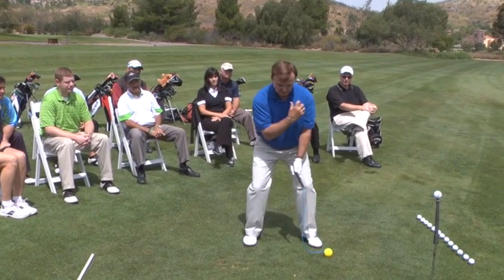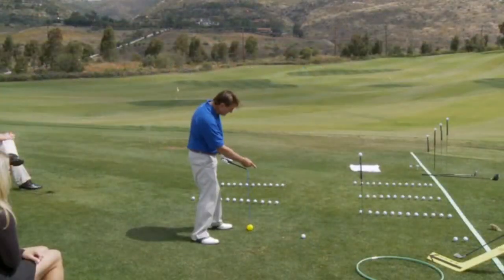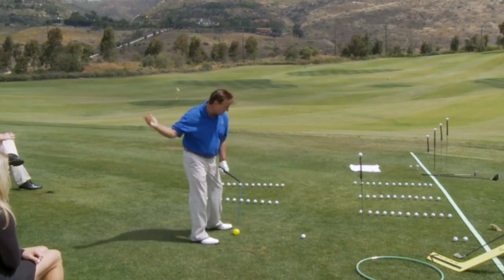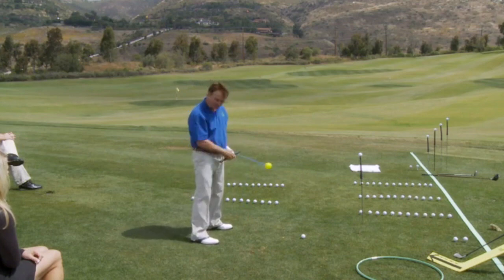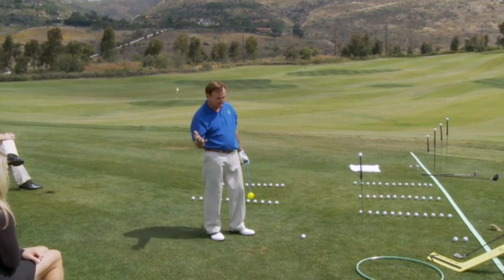When you're swinging the circle, it's just a rotation. Your body matches the design of the club and also the centrifugal force of the club head swinging. There shouldn't be any up-and-down motion in your golf swing. If you have that, you're not swinging on a circle, and you're not going to swing the club the way it's designed to swing.